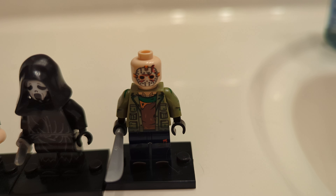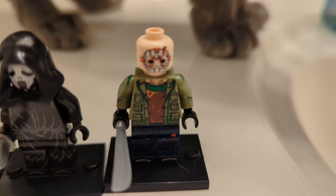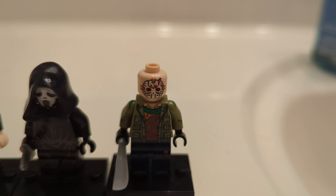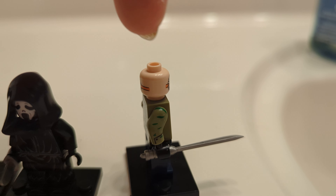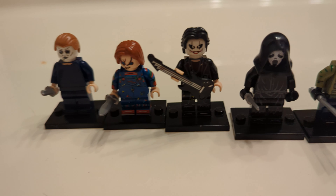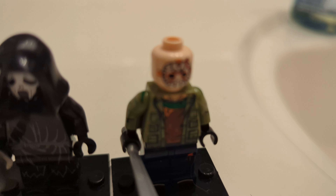And then we have Jason. Jason is my least favorite and the biggest disappointment of this set. The prints on the piece are pretty good, and the stabby tool machete is fine. It's the head that I have issues with. First of all, the mask feels way too small. And the mask straps don't go all the way around — they stop in the middle. That just feels weird and cheap. Now, of course, this is a very cheap product, but all the rest of these characters feel like there was some love and thought put into them. They all have some nice printing, they all are pretty accurate. Except for Jason's head.